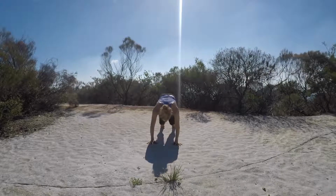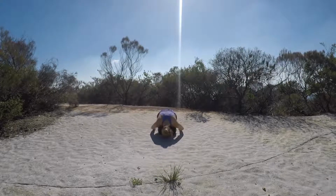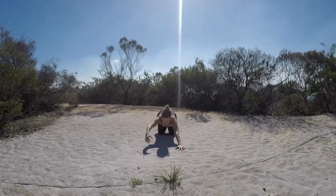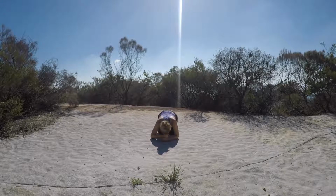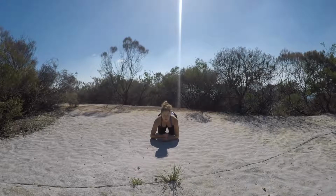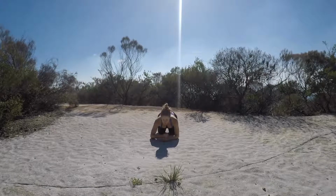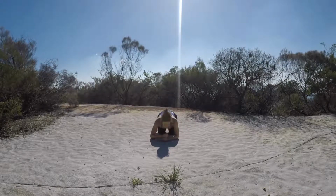And I know this will come as a nice relief. Drop the knees down, either hands behind you, head down, or hands forward, or alternatively, hands underneath the head. Let's take a few breaths. That was quite intense on the arms, quite intense on the legs. Beautiful. A few breaths here.